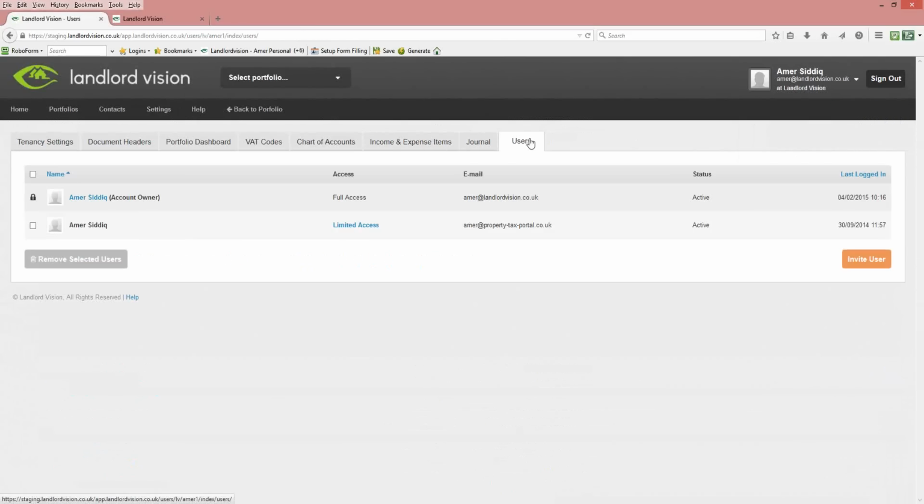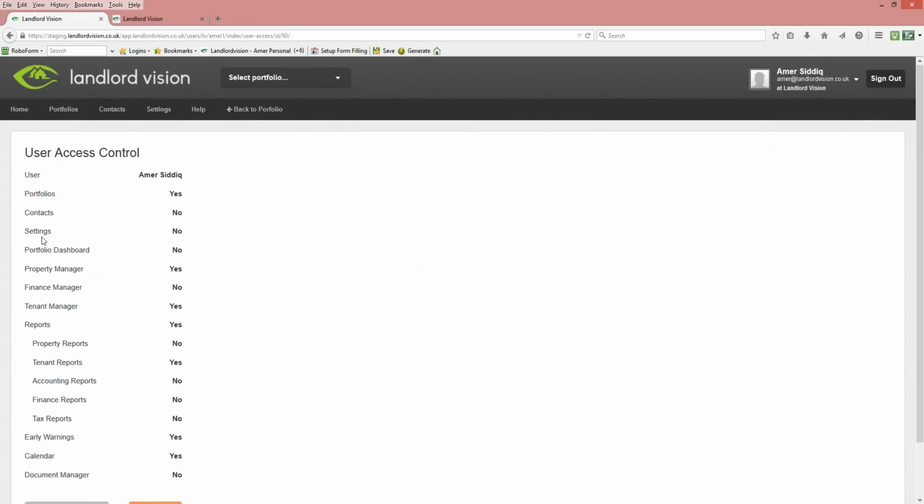Users. I know a couple of people have asked the question as well. You do have user access control in that you can have, based on the plans, a single user, or you have 3 users, or you have up to 5 users. On the premium package, it goes one step further where you can actually control the access that somebody has as well. So let's say, for example, you wanted to edit the access for the user.